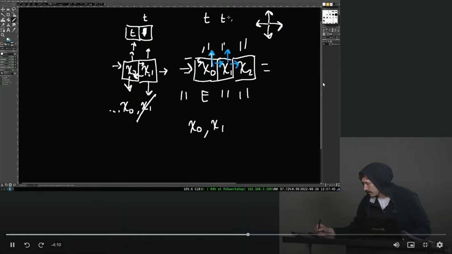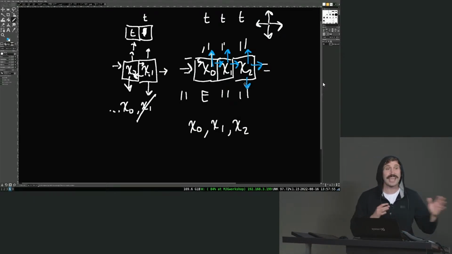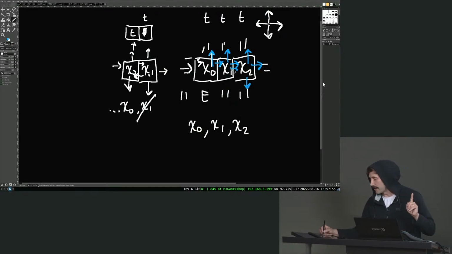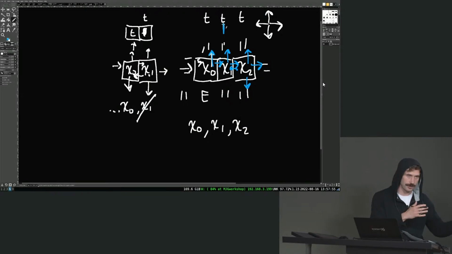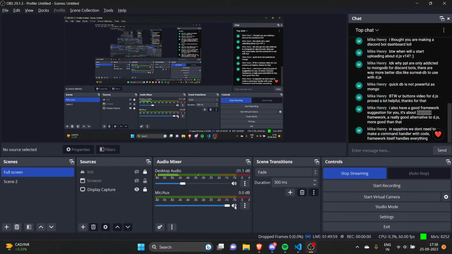At this point, our scene array now becomes all trues, and now we put in x2. x2, of course, attempts to go up, it cannot go there. Attempts to go this way, cannot go there. Attempts to go this way, cannot go there. And then it attempts to go this way, and it fails because of that true, right? So then we're done. Now this whole function returns, and it returns a false.